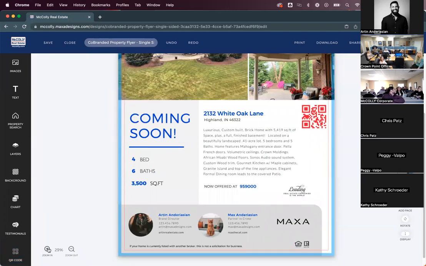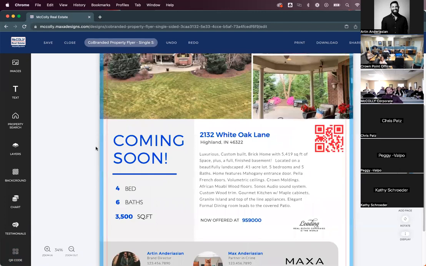Okay, so I'm going to zoom in. This red line and blue line, let's go through that. So any important information, any pertinent information on this design, you just want to make sure that it's within the red line for print. And then anything that extends into the blue should be a full bleed if you're getting it professionally printed. So once again, the red line is essentially your safe zone, and then the blue line is your trim line. Anything that extends into the blue should be a full bleed if you get it professionally printed.